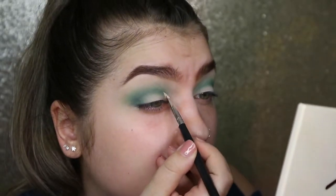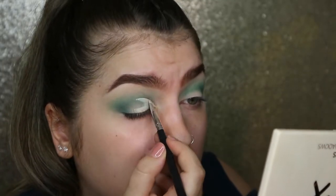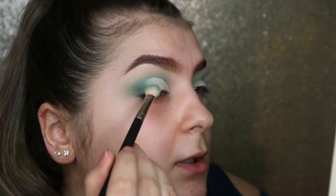Okay, so I'm just taking a bit of Urban Decay All Nighter Concealer on a small brush just to carve out the crease. I'm only going to carve out half of the crease. So I'm just tapping out the edge with my finger. And I'm going to go into that brush, just whatever's left over, and just pat over the edges.